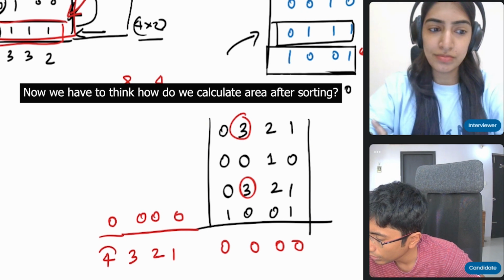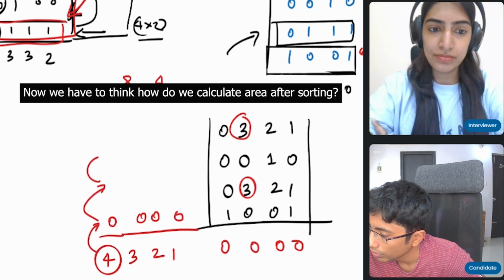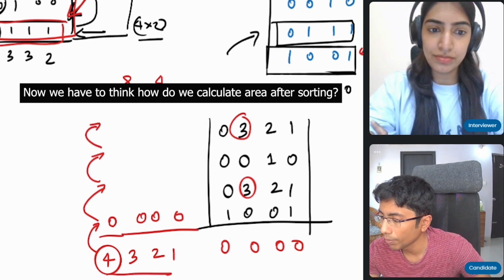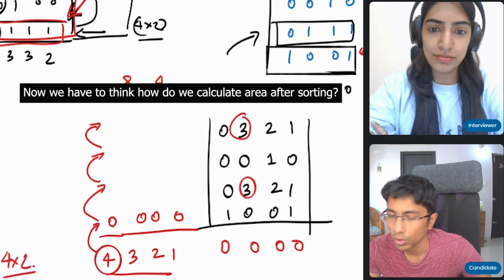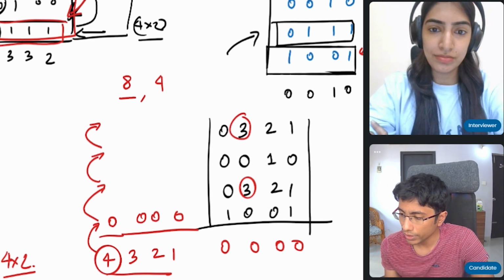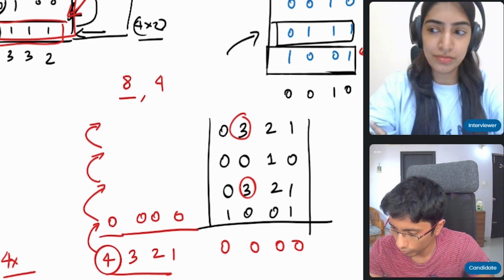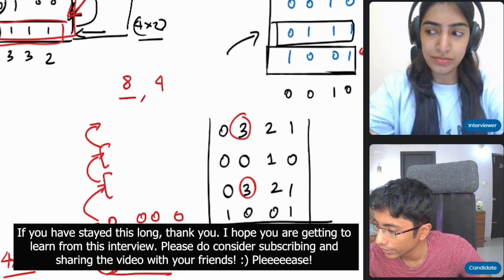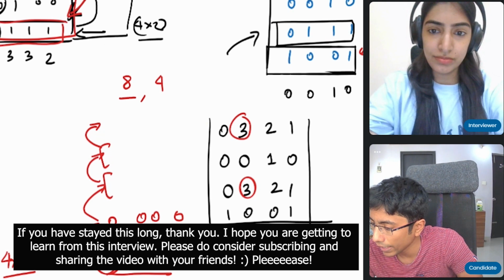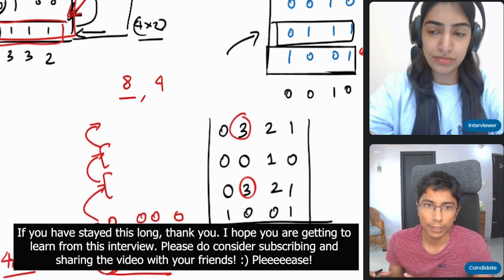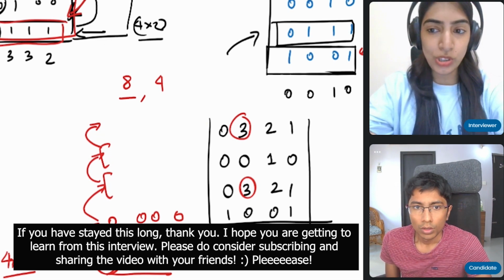I need to find a number over here having the largest number from 4. With that, it can make a submatrix of size 4 cross 2. And if I find multiple 4s or numbers greater than 4, then I know the number of rows having a number greater than 4 in this index can contribute. So if there are x rows, then it will be 4x. That will be the size of the submatrix I can create. This is why you sort.